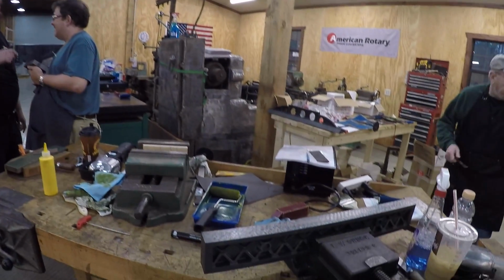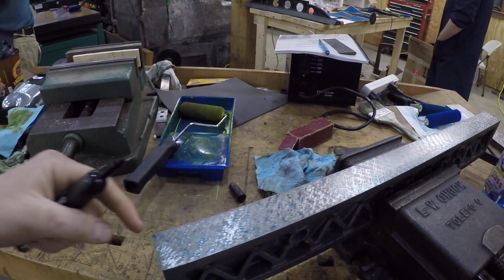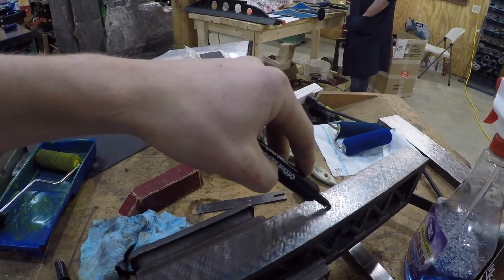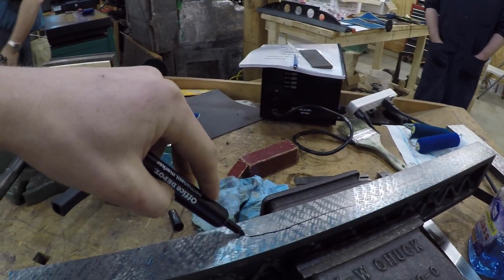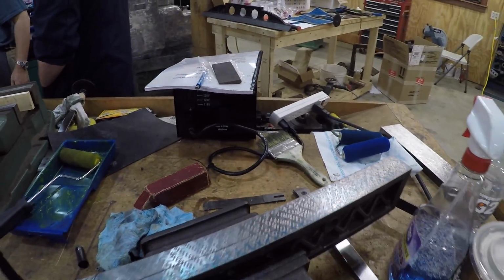Sorry. And then here's where I'm at on my parallel. So it's pretty cool. If you take a look, I've basically got some loose spots through here, and then I've kind of got this area around here that's not scraped in. So I got to keep doing work around here, but we're coming along.